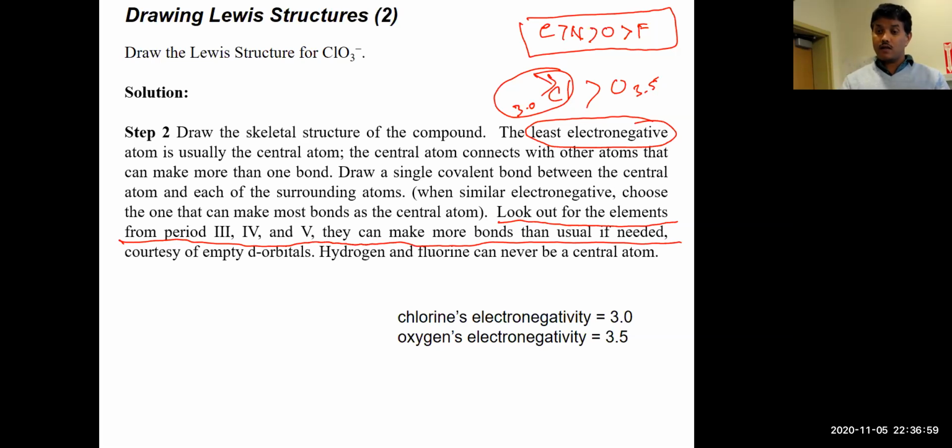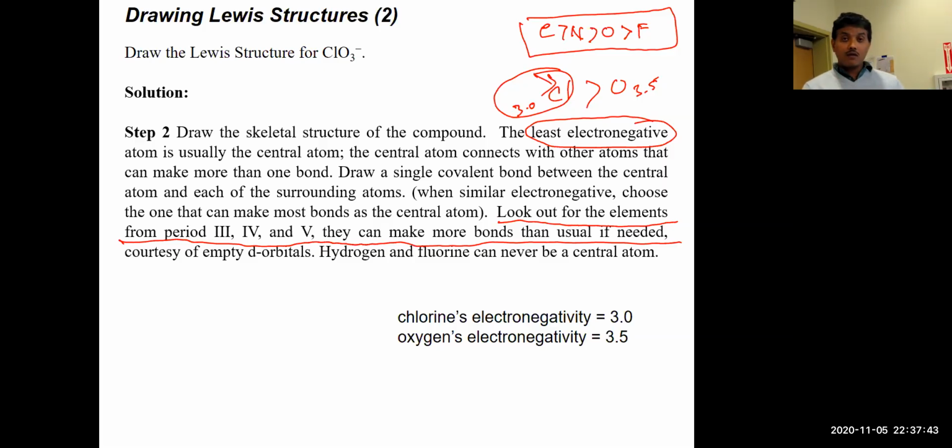Bromine also has a 4d orbital. If there are more electrons, they put those electrons over there. Iodine has 5d orbitals. If there are more available electrons that it needs to accommodate, it puts those electrons in 5d. And it is not just chlorine, bromine, iodine. Sulfur can make more bonds than 2, even if it is from group 6, where it's supposed to normally make 2 bonds, and phosphorus, which is from group 5, can make more bonds than 3. Unlike nitrogen, sometimes they make 3, but if there is a demand to make more bonds, look for these elements from period 3, 4, 5, where they can use those magical empty d orbital shells to make the most bonds.